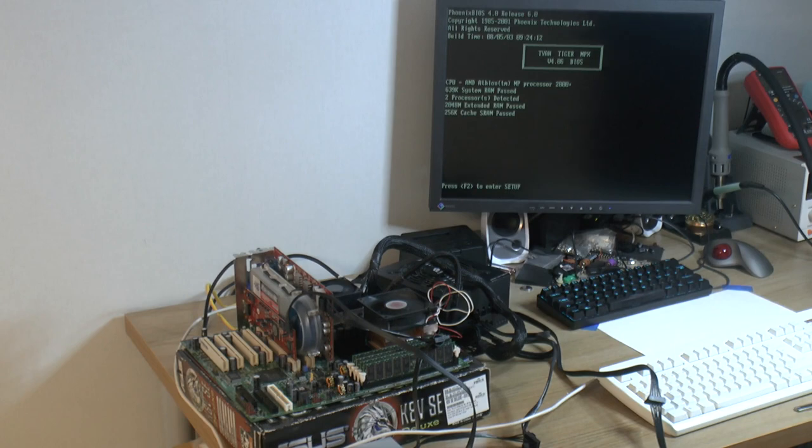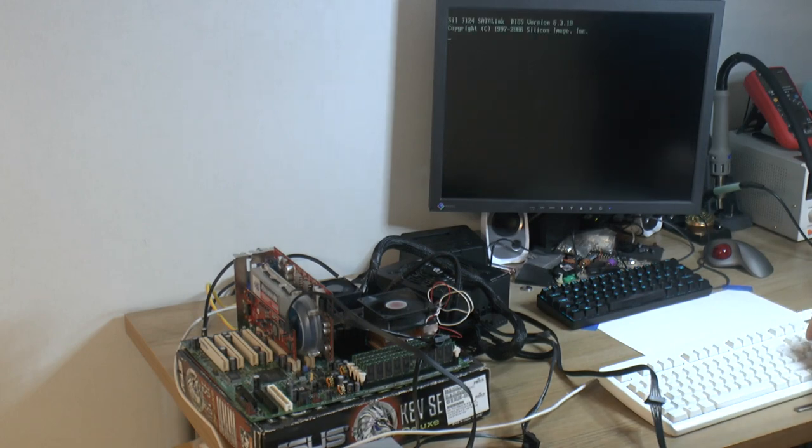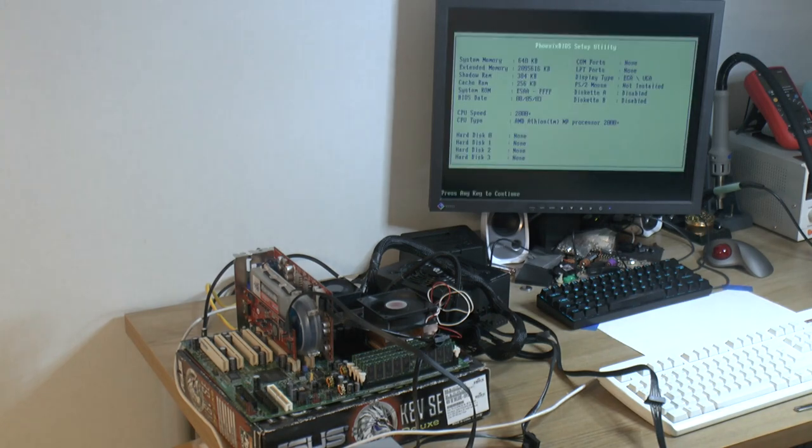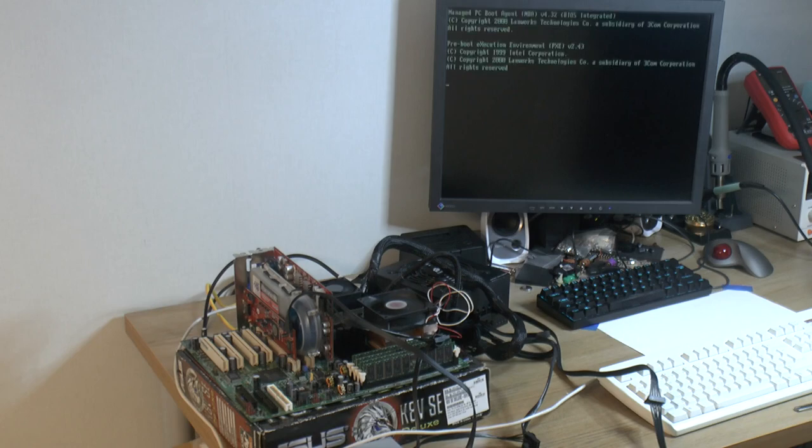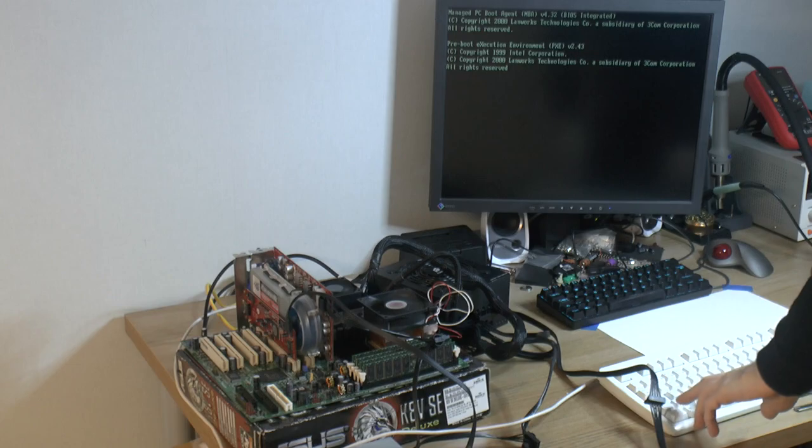So we're posting, and yeah, there's the SIL card, a floppy DVD detected. You can only see the CPU type, you can't see both of them, but it said two in the beginning. And I have nothing to boot. So it wants to try to boot from the onboard network card. This doesn't seem to be a way around it.